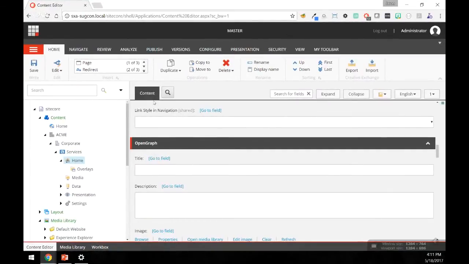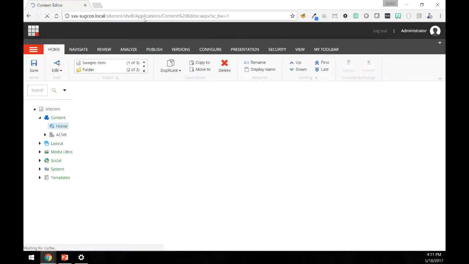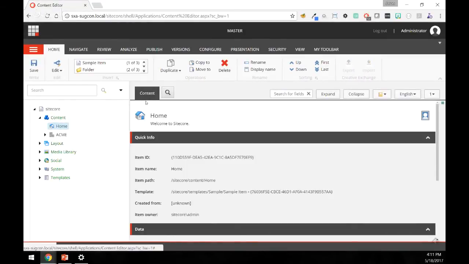So here I've got a site spun up. I've already created a tenant and a tenant folder, and there's already a site in there, but I'm going to spin up a new one. The idea behind tenants and tenant folders is that SXA supports multi-tenant and multilingual and all of those things out of the box.